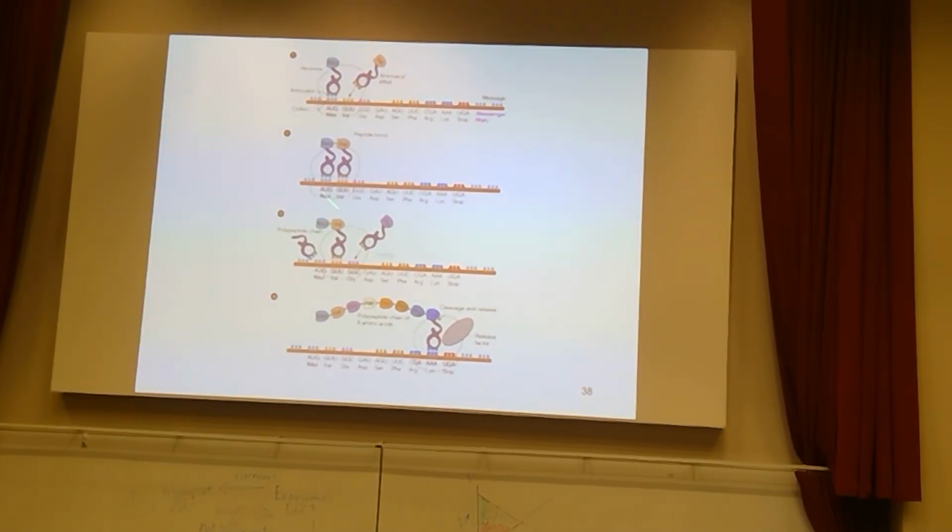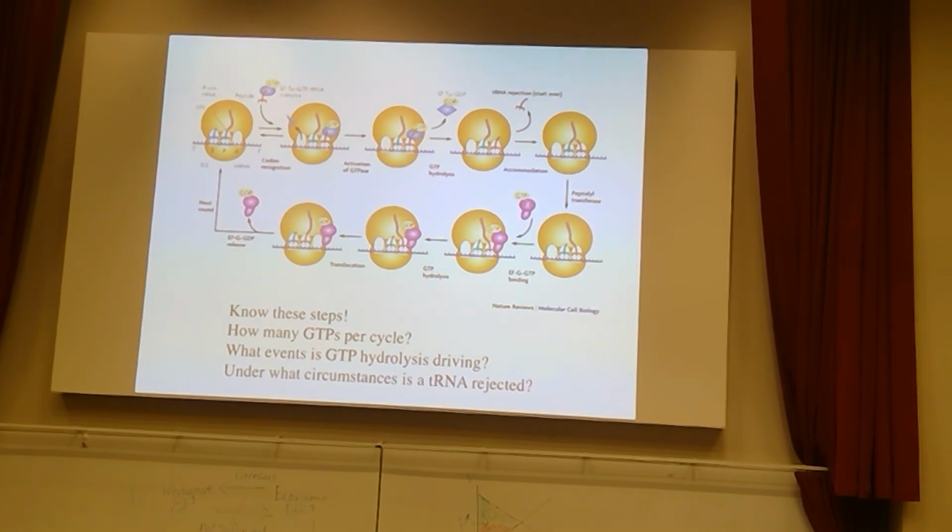Another little cartoon of how peptide bonds are being formed, and this just shows a nice set of codons so that you can see the incoming tRNAs forming the correct codon-anticodon association, and then walking itself down towards the stop codon where there's cleavage and release. I love this cartoon. I recommend you spend a lot of time with it because it really breaks the whole process down into multiple steps.